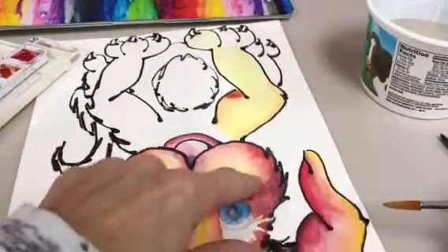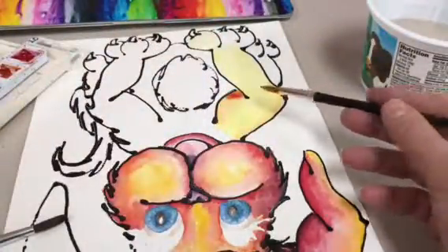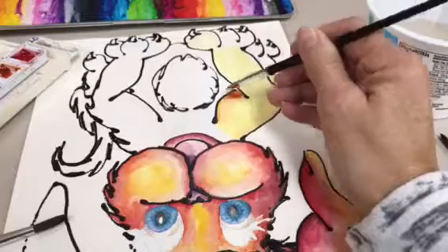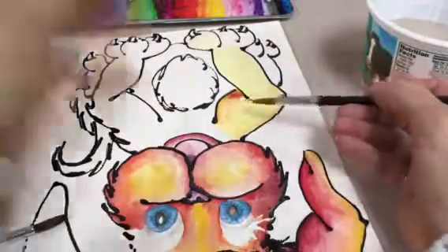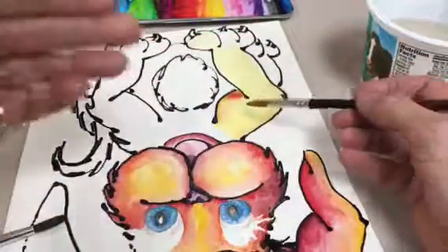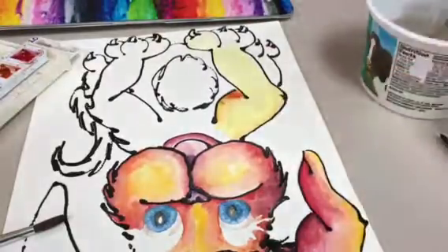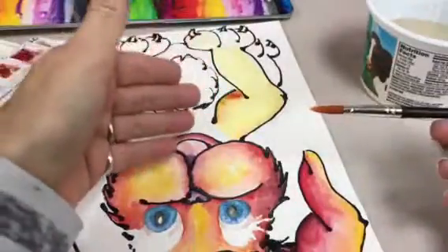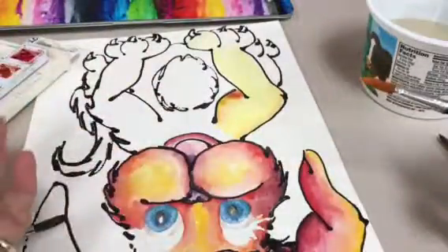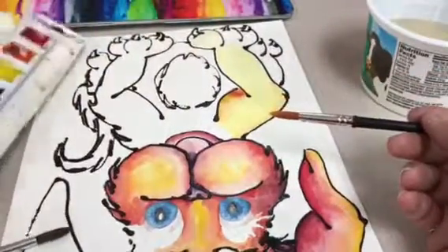When I get to areas where I've built up layers, if I want this to go fast, use the hair dryer to make it go faster. If it's not spreading as much as I want, you can work over it just a little bit. But what you can't do is go paint paint paint paint, because you'll loosen up the fibers of the paper and it's going to start looking fuzzy — keep doing that and you'll end up with a hole in your artwork. Fast-drying with a hair dryer is fine, and the reason we're doing the shading is to give the illusion that it's three-dimensional. You can make it completely different colors, but when you want to intensify the edges you can use complementary colors.